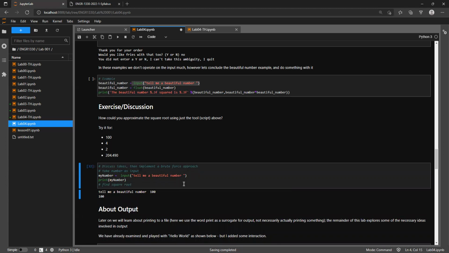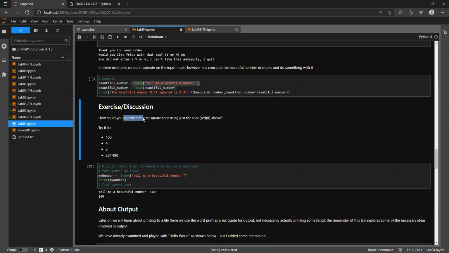What can I use from above to, okay, so let's ask, what's the square root of 100? 10. That's correct.